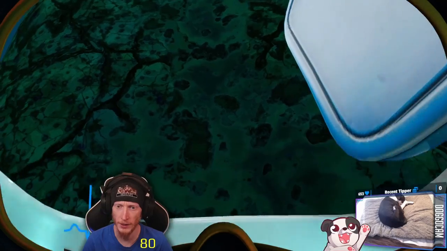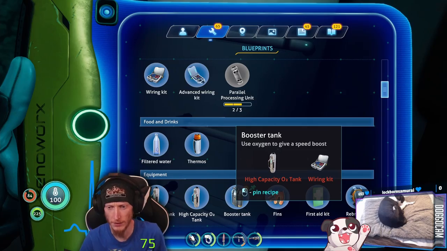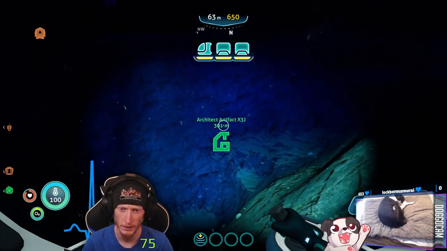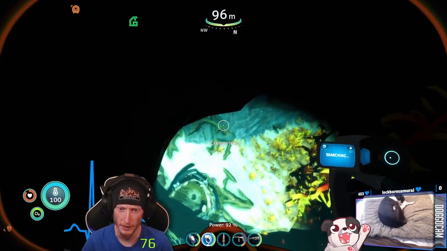Okay, I'm not in the shallow area that I thought I was in. Booster tank. What's booster tank? Oxygen just gives speed boost. Oh, neat. Oh, of course. Every time I come out over here, it gets dark immediately. Just in case, these are grappling arms.